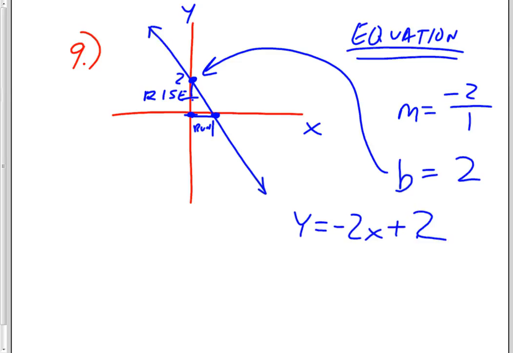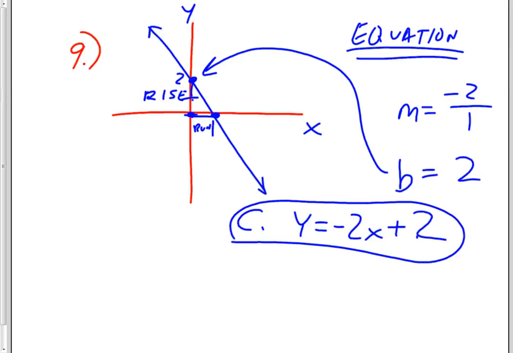Is there an answer that is y equals negative 2x plus 2? So this ended up right here, and this ended up here. Yes? A little bit louder because you're in the back. I can't hear you. You can write it this way, but is it written that way in the answers? No. So we just had to convert that to look like that. Question 11.